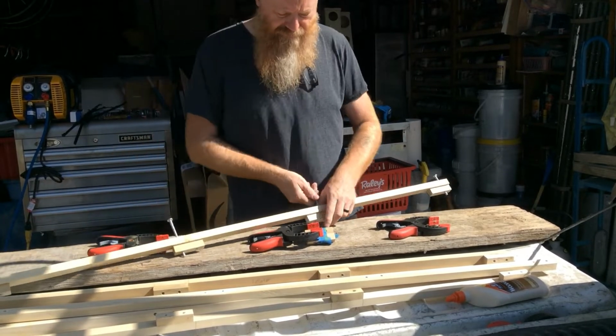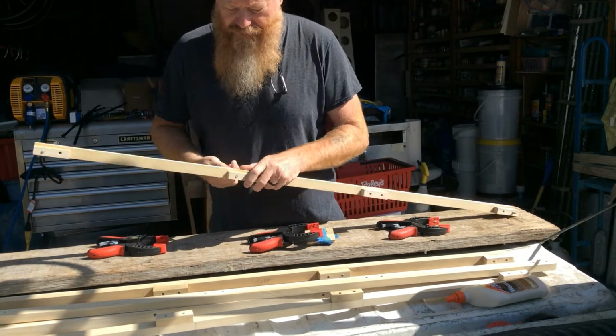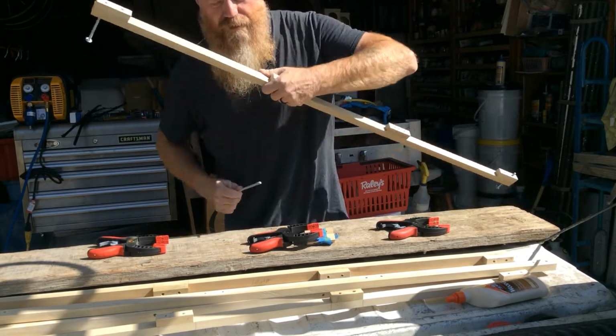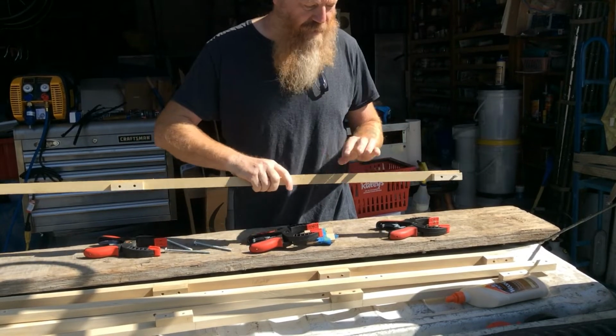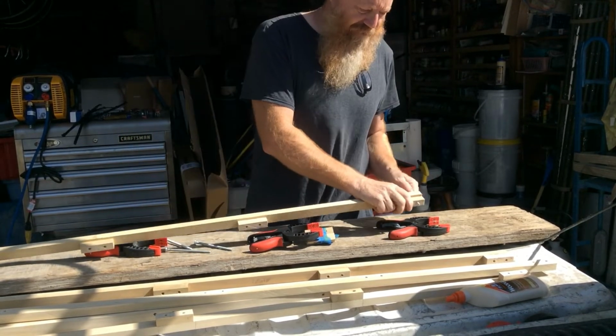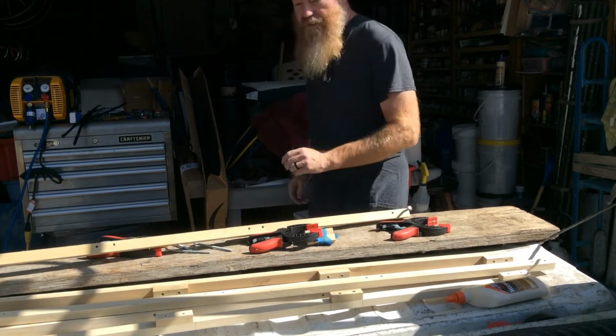You remove them out, and then I can do the next one. What I'll do is actually pre-drill, drill each one of these holes for the longer bolts, and then glue it all together as one piece. It's coming out together pretty nicely.